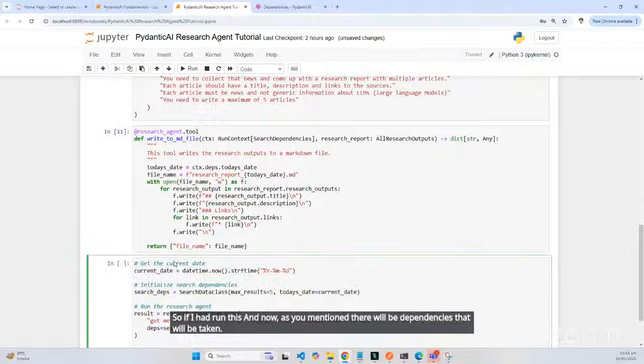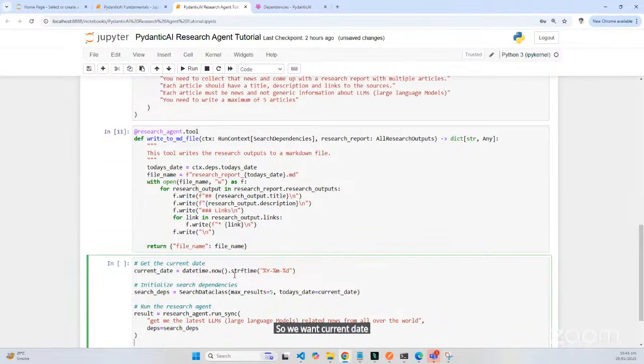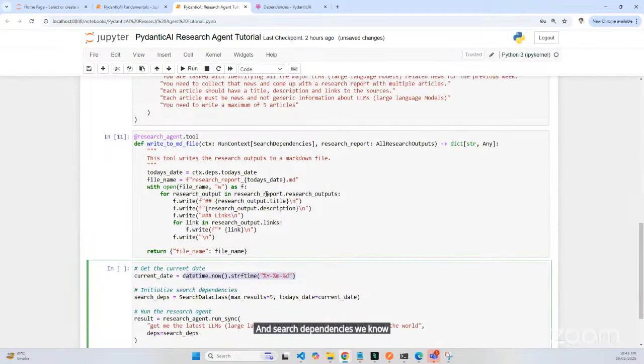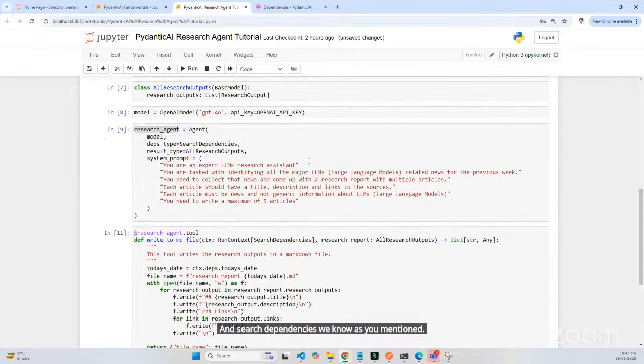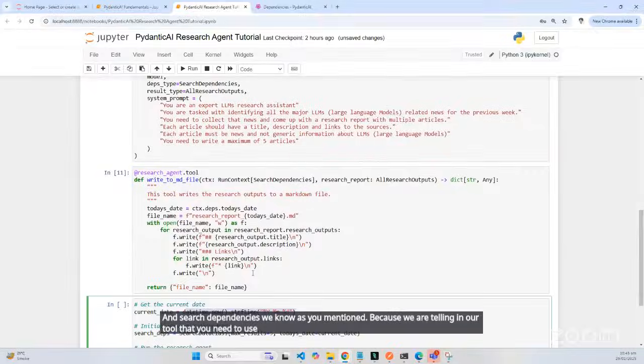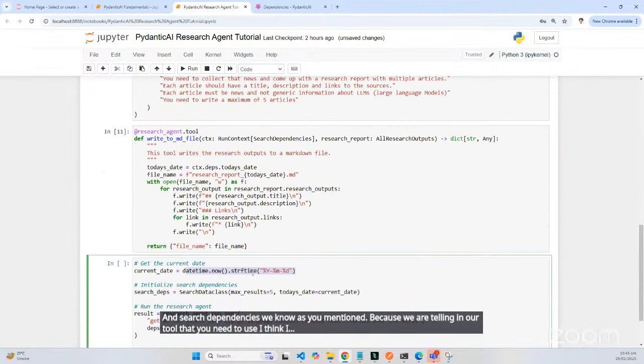We want the current date that we are taking from datetime dot now, which is already a library, and search dependencies. We know, as you mentioned, we have these dependencies because we are telling in our tool that you need to use them.